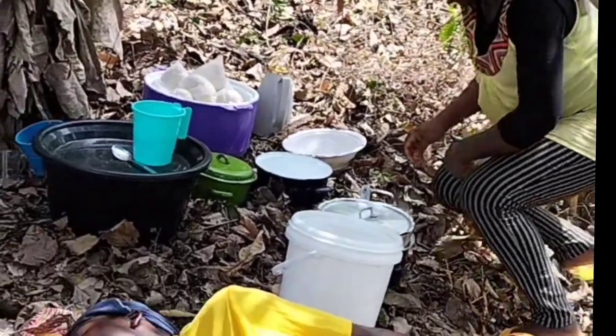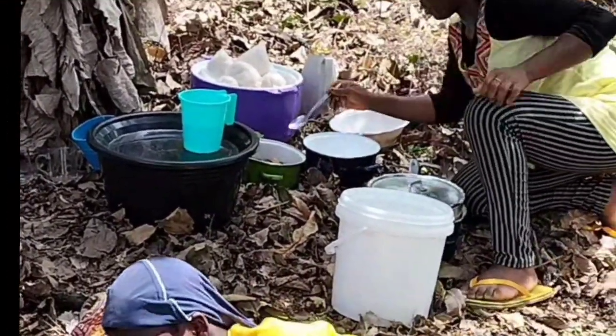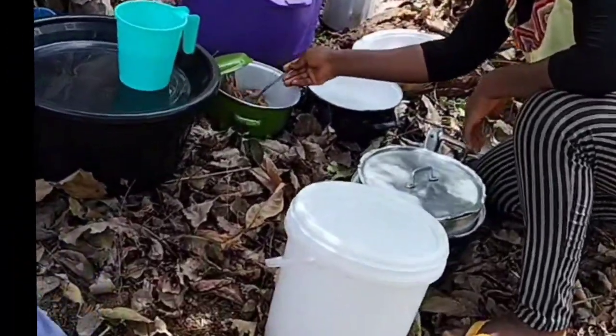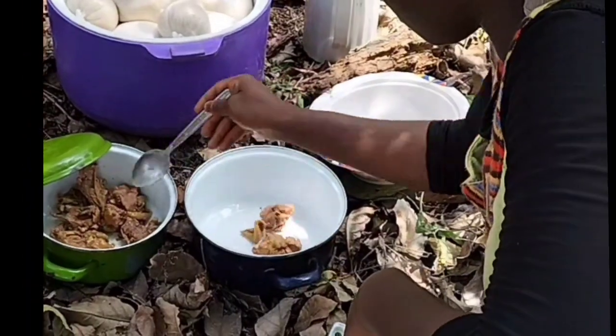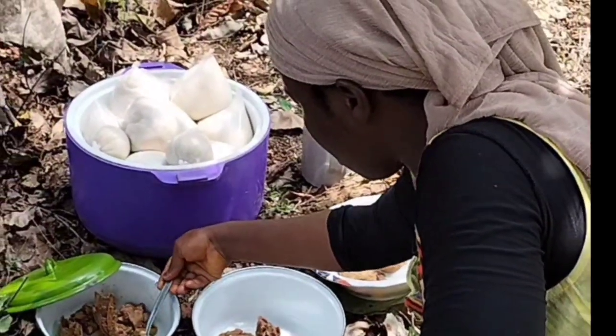So here we finished preparing the food, and then I took it to the side, because I wanted to serve them. Even here I still didn't notice that she was filming. You can see how the camera is shaking, because she's not perfect yet. Here I was just sharing the meat, because there were four of them, so I wanted to share the meat for them on two plates so that they will eat it.